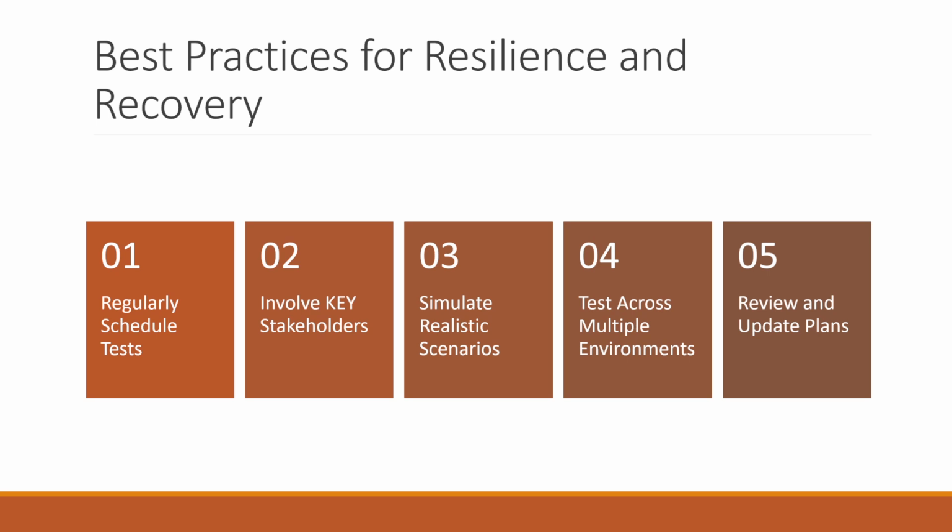We do need to be able to test across multiple environments. So we need to make sure it's on-prem, cloud, hybrid, whatever it may be, to make sure that we are able to recover properly. And then finally, we need to review and update our plans, because we're going to find problems in it, and we're going to find gaps, and maybe even improve upon it. So we're going to fix these.